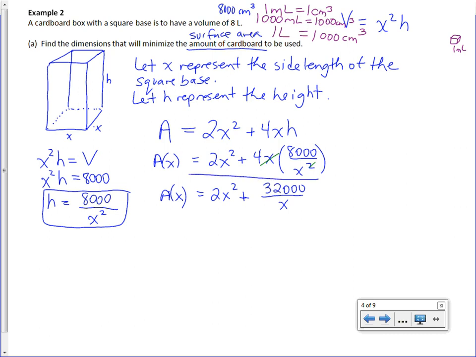You now have the model for the area of the box, all the sides of this box in terms of x, the base of the box, the base length of the box. So if I can take the derivative of this and set equals 0 and solve for x, then I'm going to get the location where there's potentially your minimum.